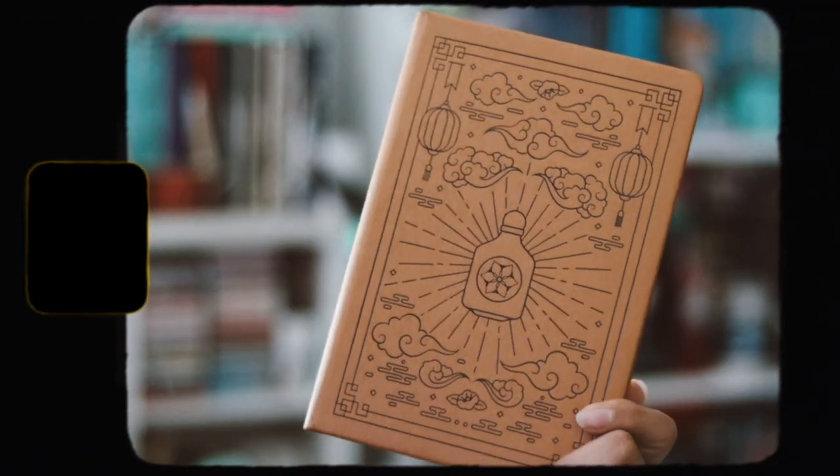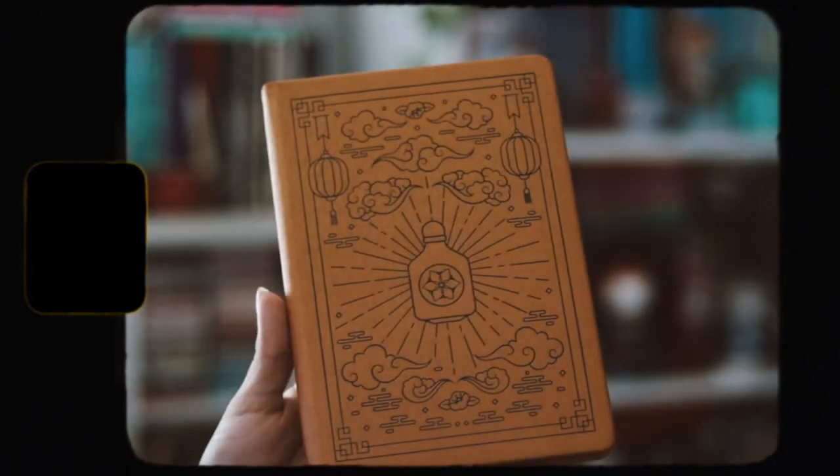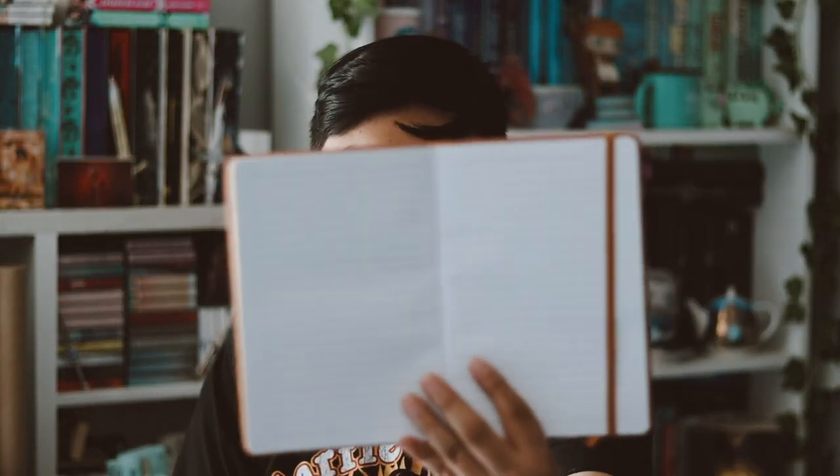The next thing we have is a notebook, and again I've received so many notebooks from all my subscription boxes. I don't need more; I don't use them; I don't write anything. I'm also just not the biggest fan of the design — it's fine, and it does have gold edges which is nice, but this is the worst type of paper: wide rule and not college rule. So I just won't be using this at all.